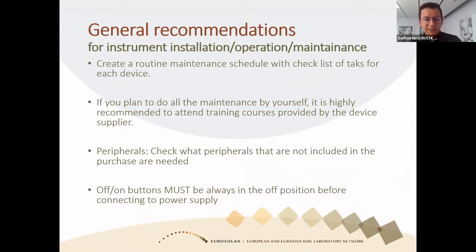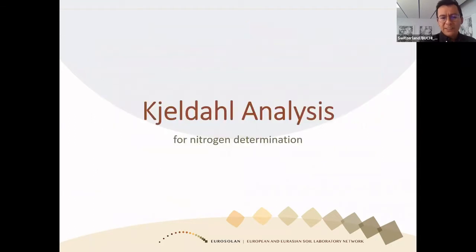So make sure that all the peripherals that you are going to get for the installation are actually compatible with the instrument that you are going to receive. Another thing that sounds obvious is that the on-off buttons must always be in the off position before connecting to the power supply. Always, especially in those cases where the electricity is not so stable. So those are the basic rules that we can identify that are common to, let's say, all of the complex instruments.